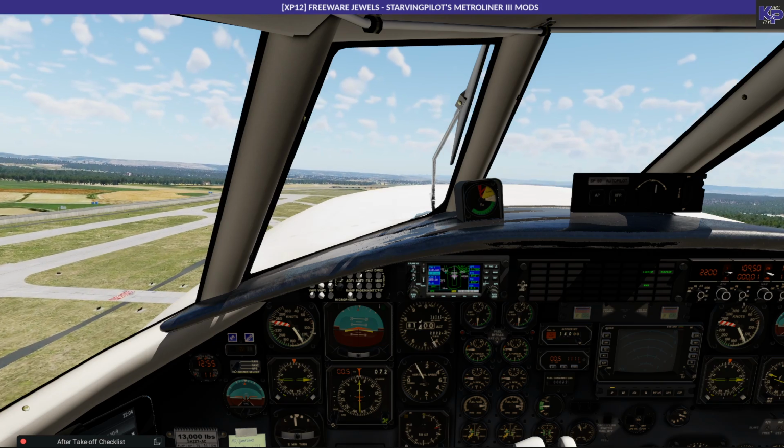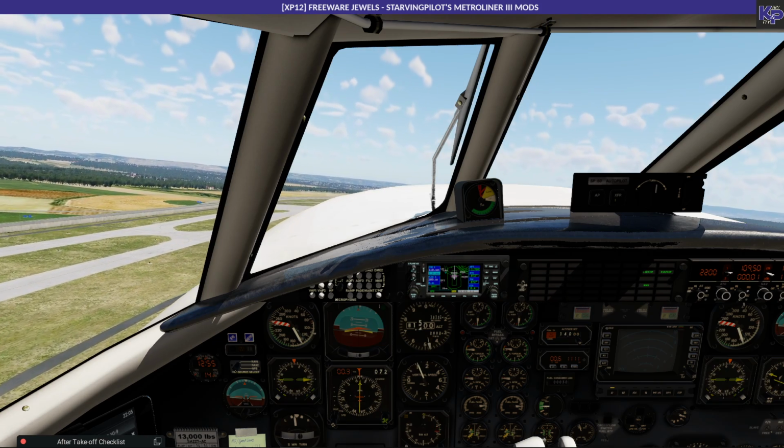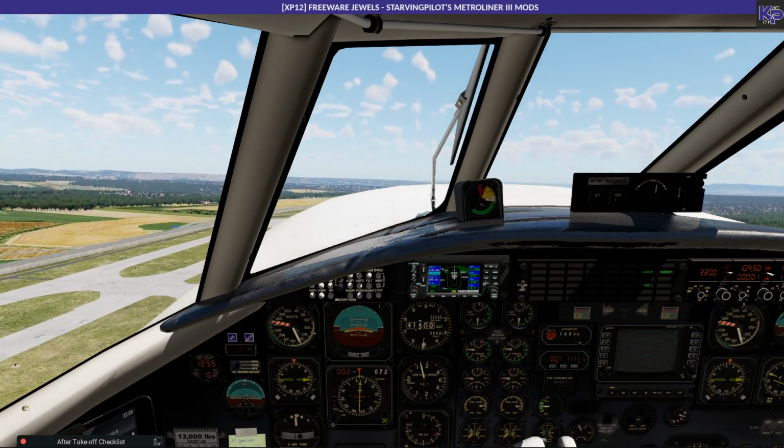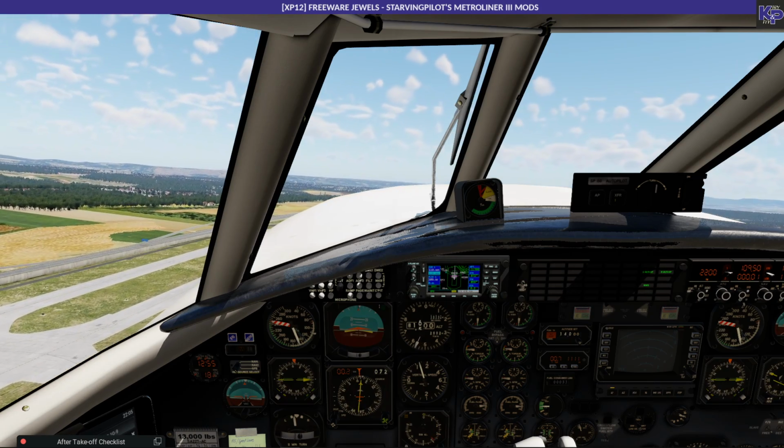And you may actually need to use a bit of aileron or rudder trim, because it seems to be pulling a little bit.